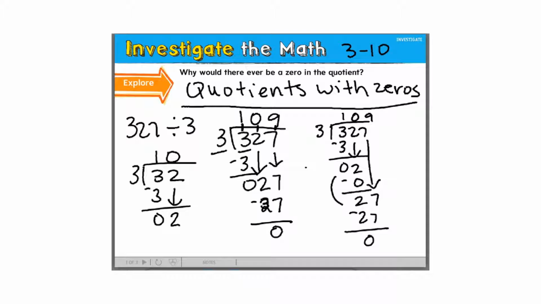Because sometimes it's super easy to forget that 0. Sometimes when you're dividing and you go, oh, it's not enough, so you bring down the next number and you forget to put the 0 on the top, and when you do, you end up with only 19 as your answer, right? If I had forgotten to put the 0 there, I'd get 19. And then if you think about it, does it make sense that 3 would only go into 327 19 times? It doesn't sound like enough at all. So that's why your estimate would come in, or multiplying to check your answer.